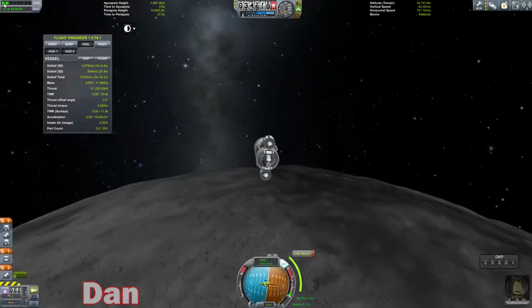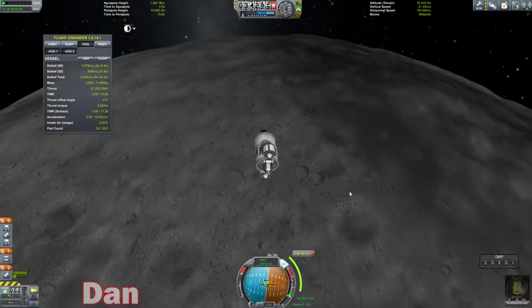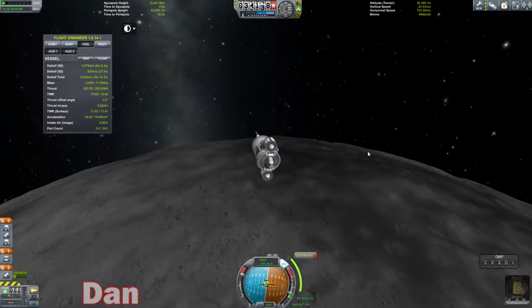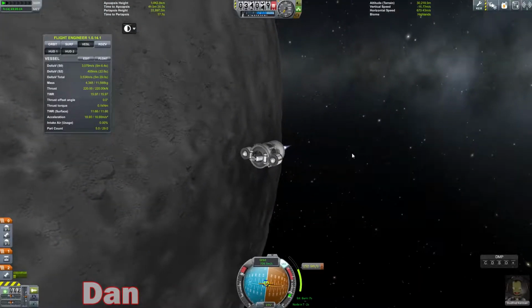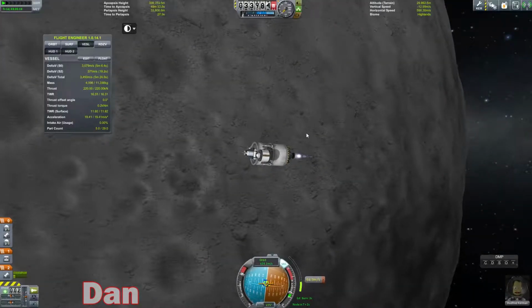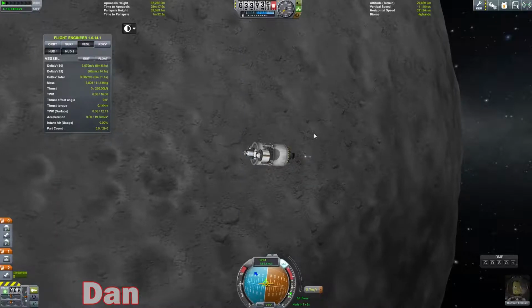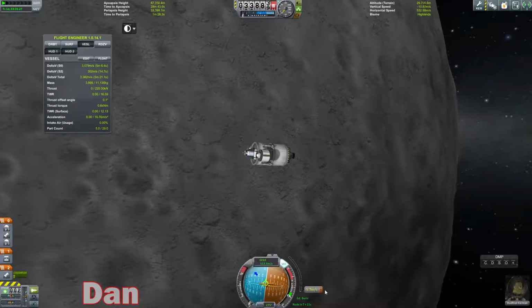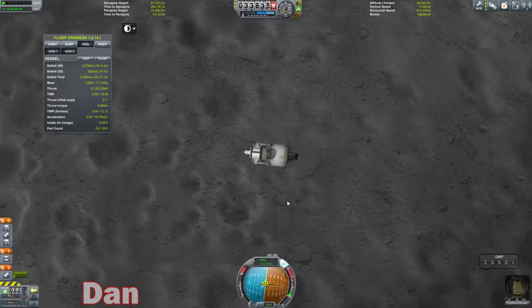Leave comments below. All right, we are 15 seconds out of our 15-second burn. We will wait for 7. There we go. And we will burn. I'm going to 4x speed here. There we go. Oh, shit! That didn't sound good. That was kind of fast.